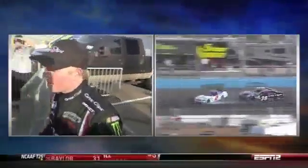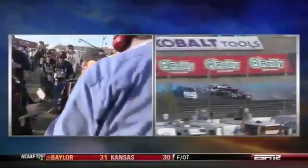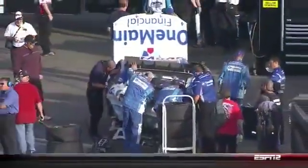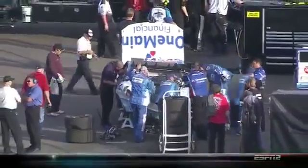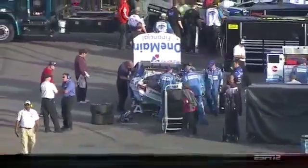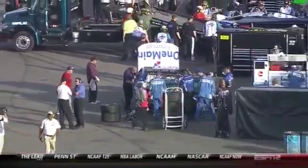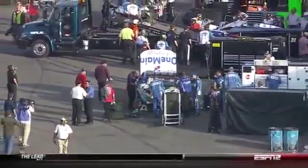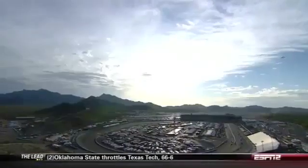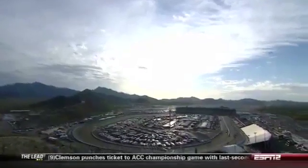Showing some remorse, Jason Leffler taking full blame for the incident that has taken Elliott Sadler out of the championship as of now. And Jamie, as Elliott pointed out, he has been running that line before, as has many other drivers. And as Elliott pointed out also at the beginning of this year, this was a rebirth for him, an opportunity with great equipment, with KHI, soon to be Richard Childress Racing machines. And it's not going to come to fruition. No, it's not. But Elliott's had a good year. He'll go back at it again next year.